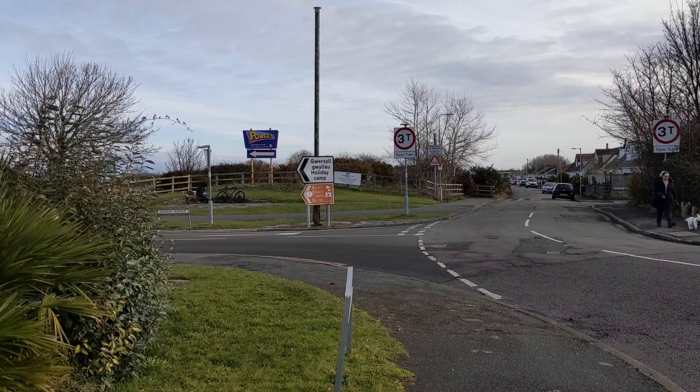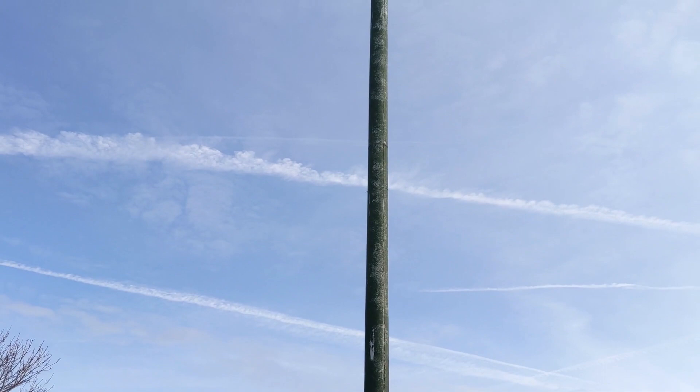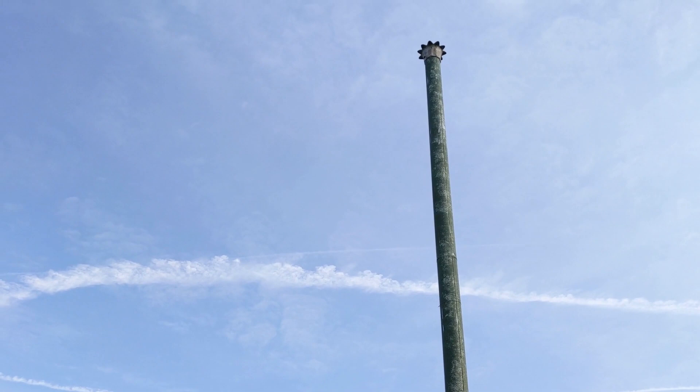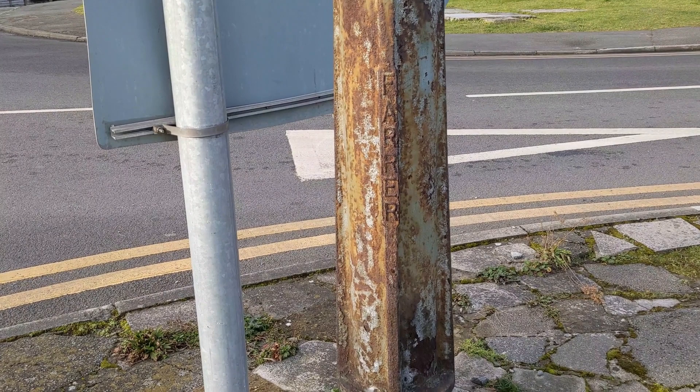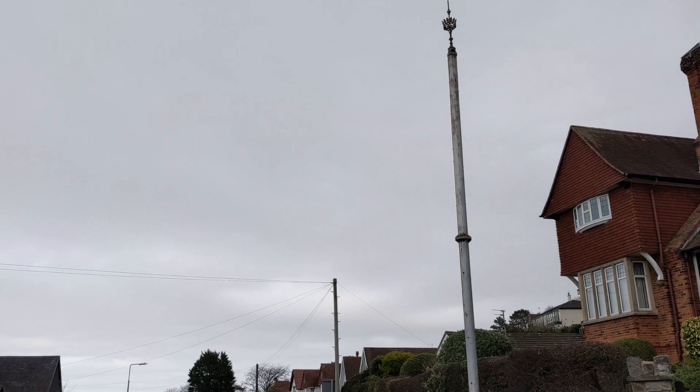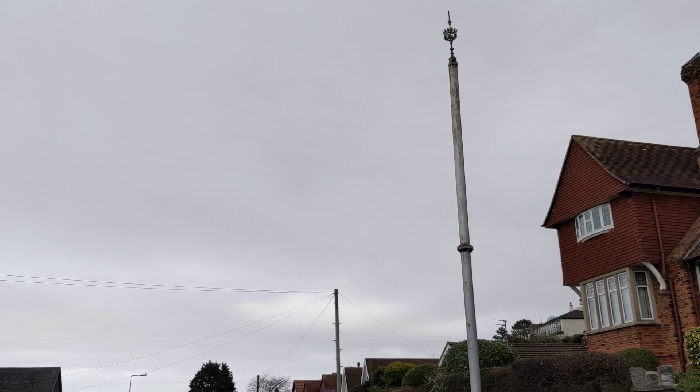Many local residents and tourists will recognise where I am now, but have you noticed this tall column behind the road sign? It doesn't seem to serve much purpose. It's metal, so neither a telecom nor power pole. It's too tall to be a disused streetlight. At the top of Prestatyn High Street, we find another one. I did a bit of research and can tell you that these structures are called stink pipes or stench pipes. Here, further up the hillside, is another one. They are a relic of Victorian engineering. Their purpose is to ventilate sewers.